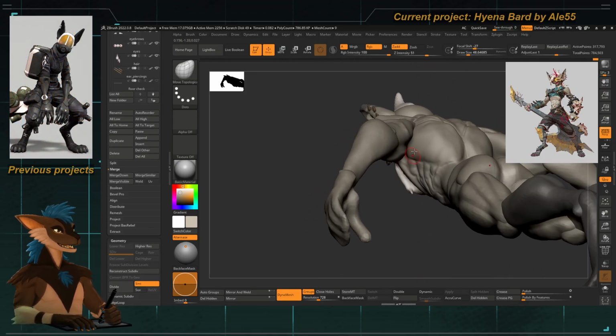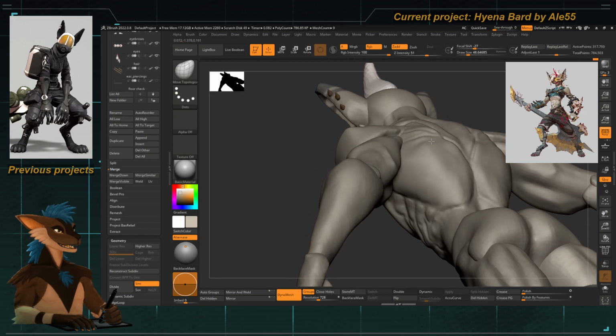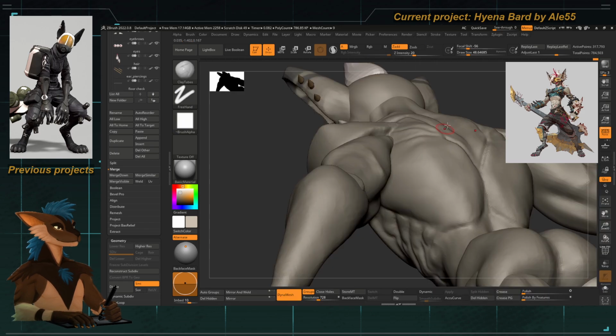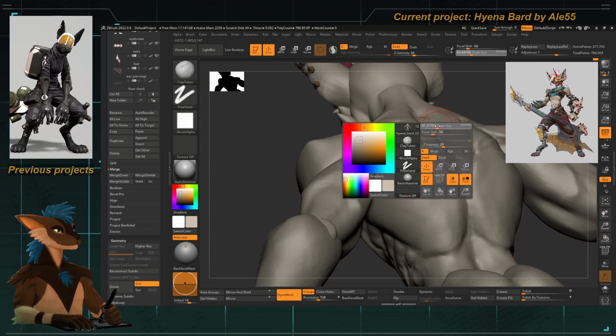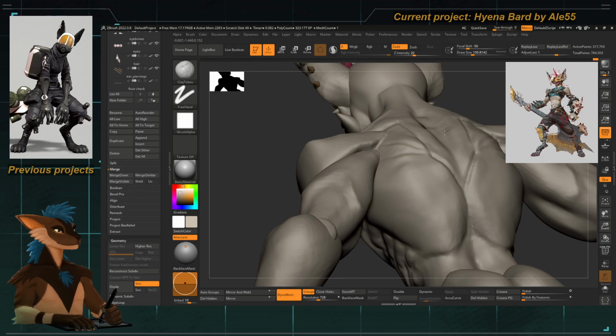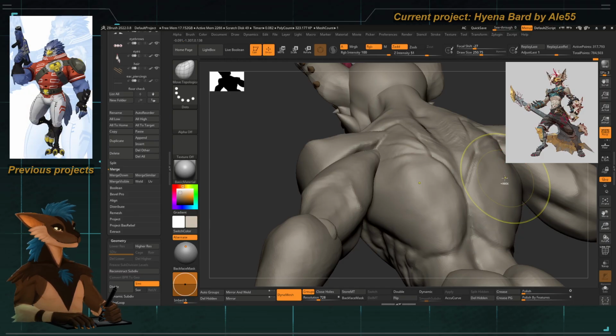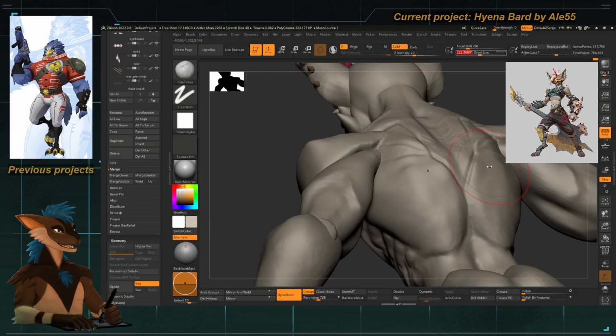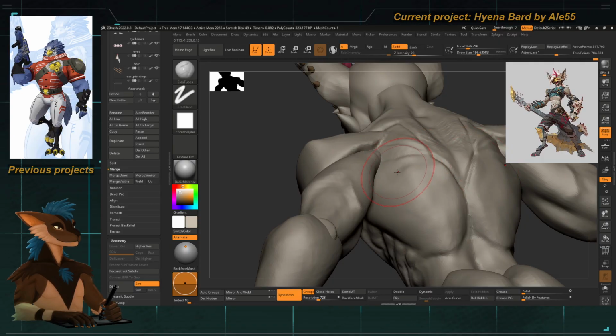But if you look at it from a different angle, you start seeing all of these lumps and bumps and nothing adds up anymore, and that's when it falls apart. So that takes a while to fix. But we have the time, and we have to fix it. It's a 3D model. This needs to look good from all angles.